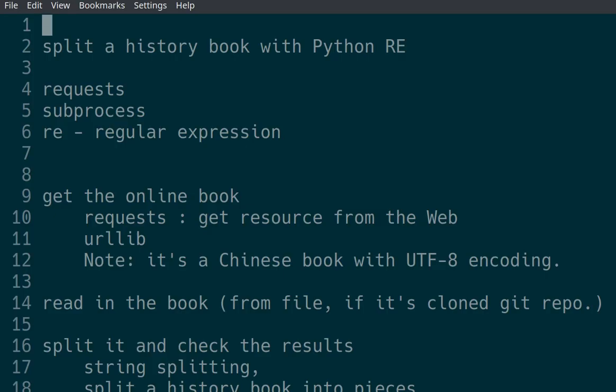And this is a standard way with a Git repository: you clone a repository and you find a single file from your GitHub.